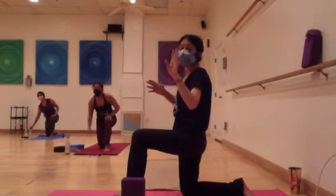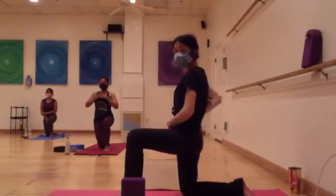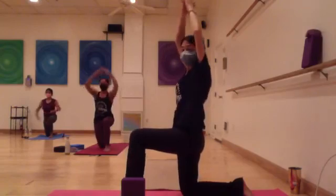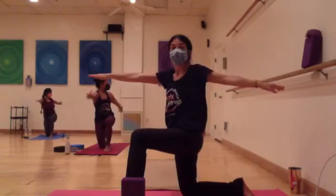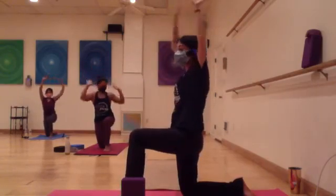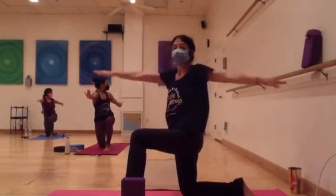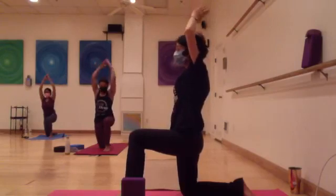We're going to take three low twists to the left. So find the length first, and then open up to the left once, back to center. Second, open up to the left, and back to center. One more time.